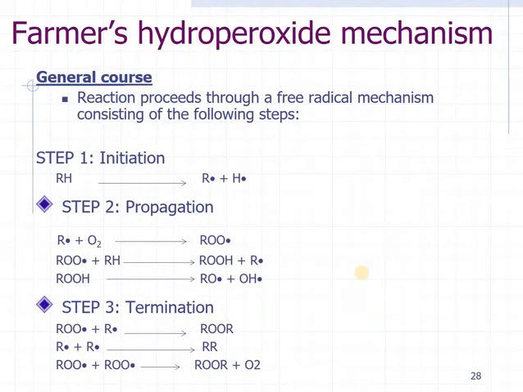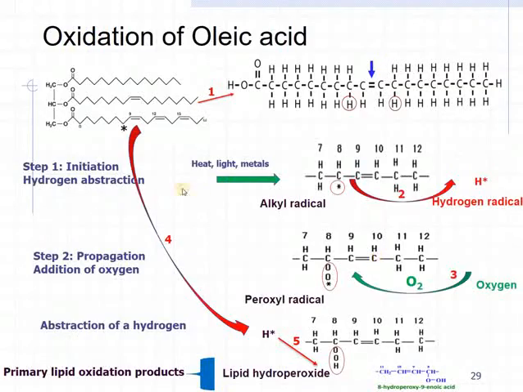So what you're seeing now in slide 28 is just the shorthand version of the actual reaction, but in the next slides coming, that's where we're going to focus on the actual fatty acid structure so that we can see what's happening. It's much easier there. So the steps are your initiation, propagation, and then termination. So let's go to it.